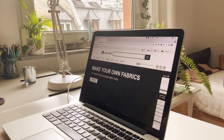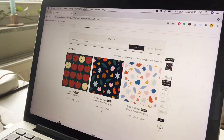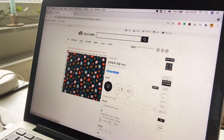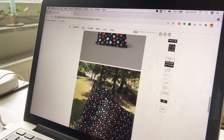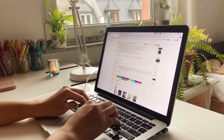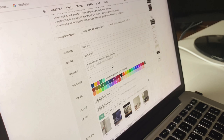One of my favorite types of illustrations is making patterns, and I came across this website called Rear Fabric. It's a Korean website where you can sell your pattern designs, and you can also order pattern fabrics for your DIY projects. A few weeks ago I uploaded a few designs of mine and they were approved. This weekend I uploaded a few more patterns. It's a really simple process to upload — you just have to fill in a few questions and descriptions and upload pictures, and then wait until the website manager approves your design.